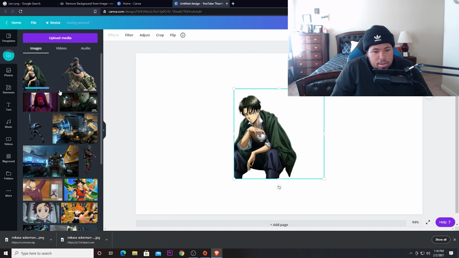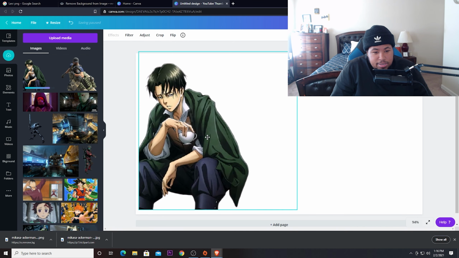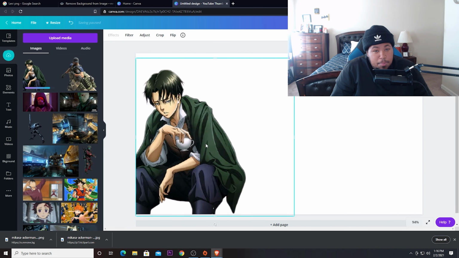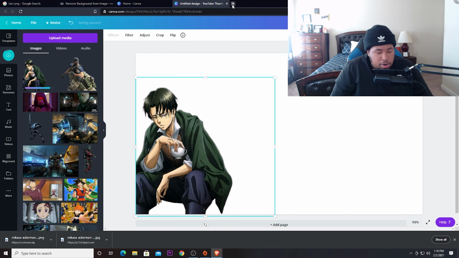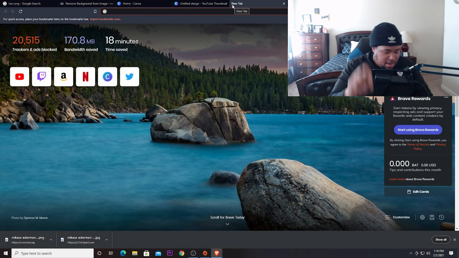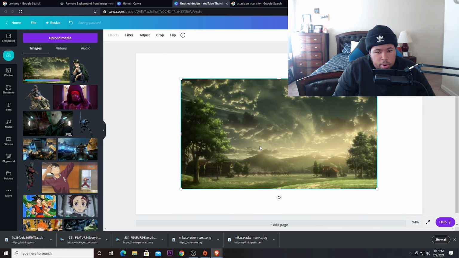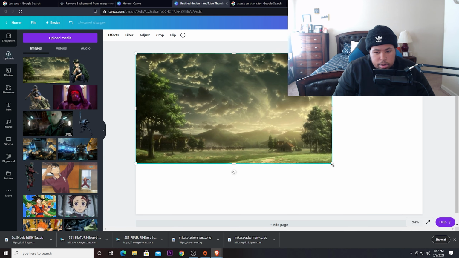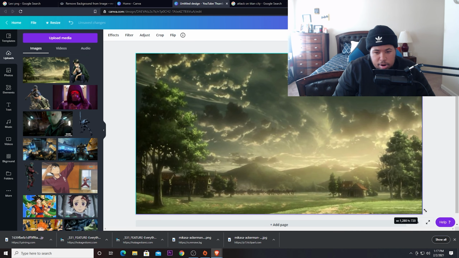How to remove the background. But see. Like this, the background's gone. You see that? The background's gone. But hold up, I'm gonna show you it like a little sneak peek. See, I'm gonna make something quick that I'll prove it to y'all that this works. The PNG, it will remove the background.